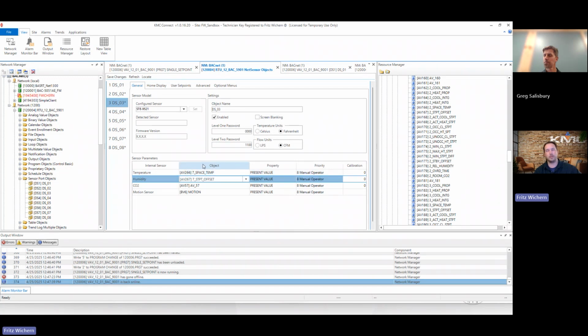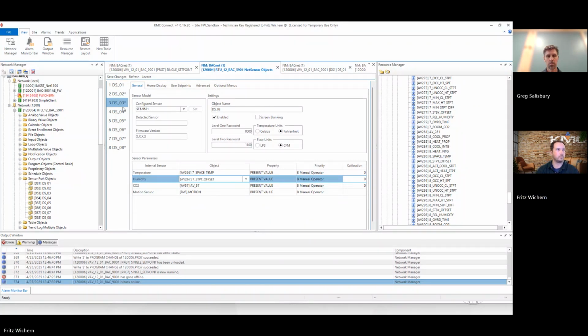So am I explaining that clear enough, Greg? Is that making sense? I've talked to a couple people and there was a little confusion that these points don't automatically create themselves. Yeah, if you have 8, it's going to take a little work setting up individual AVs for everything. Yep, creating the individual points and everything. So that's where you can come in and use some of the resources, the sample files that we've created out on the website, to build all that out.